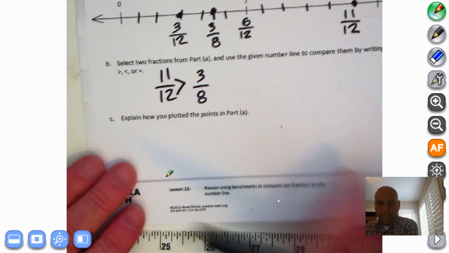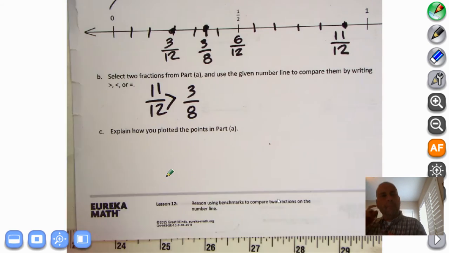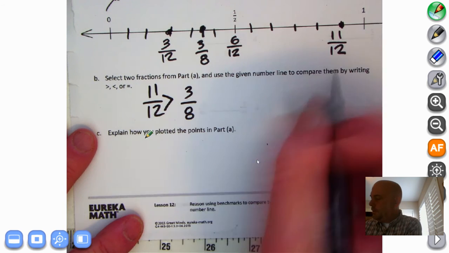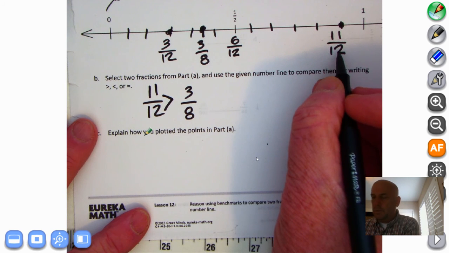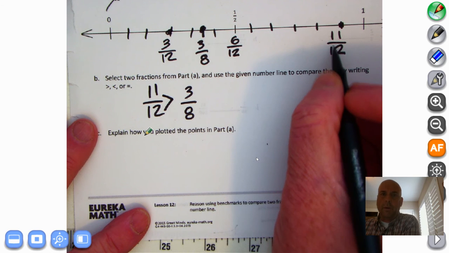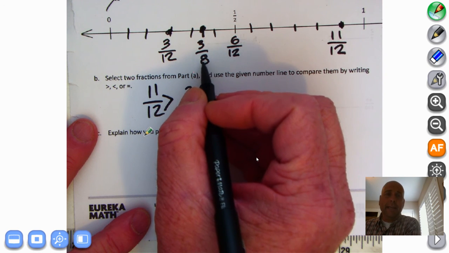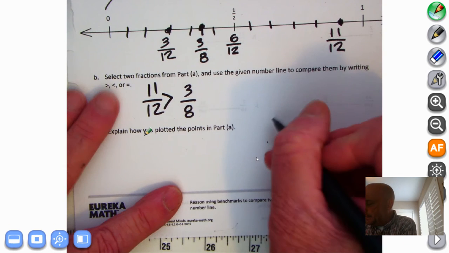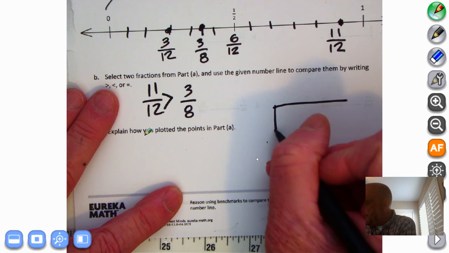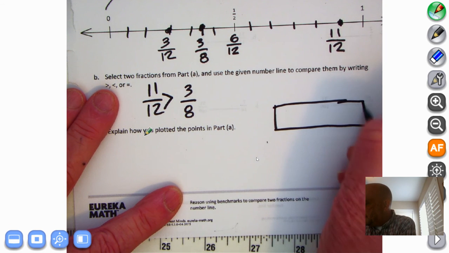Well, we measured, we didn't just go straight from the belt to get it done. But if you look, you know that 11/12 is close to 1 whole. There's only one more 12th. Here I have 5 more 8ths to get to 12. And we take a look at it in a diagram again. I'm sorry. Love these diagrams. This could be our answer.